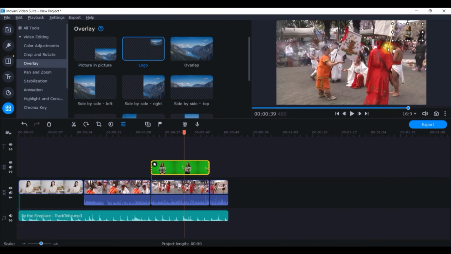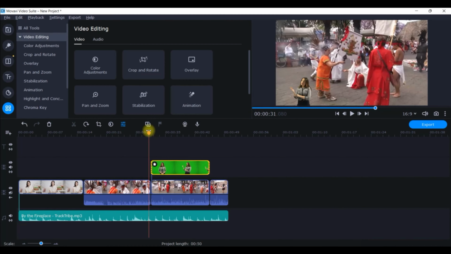Next is logo. I just want a tiny bit here, my presence or my subject's presence, or here at the bottom. I can easily drag it anywhere I want and just resize it, and I want to situate it here. Then it will be running. You see how is it looking?